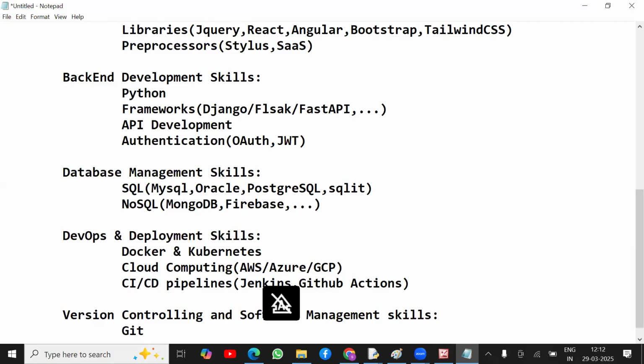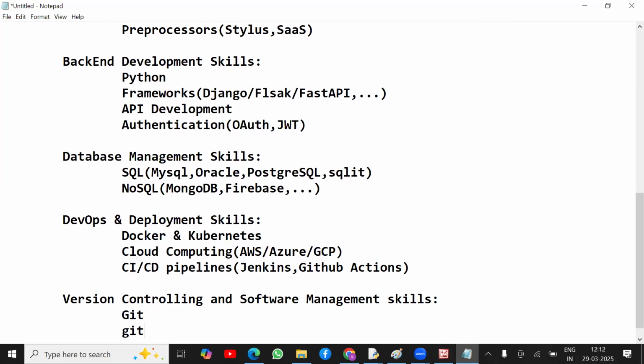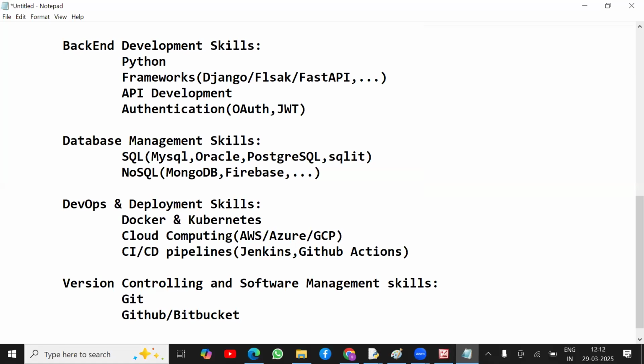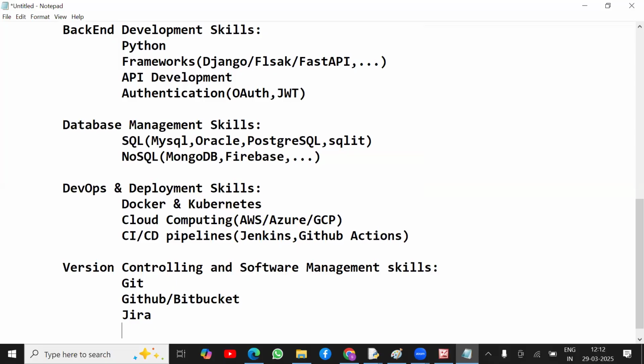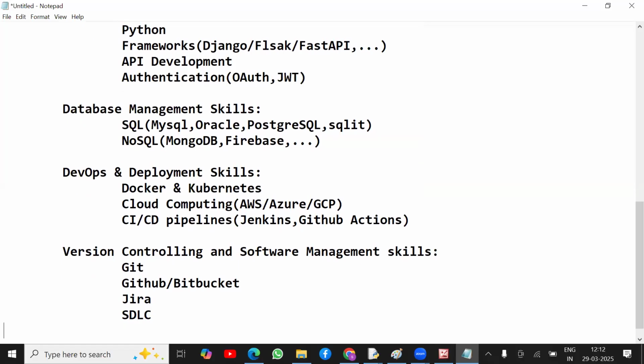Git, GitHub or Bitbucket. Next one, Jira, Agile methodologies or SDLC.